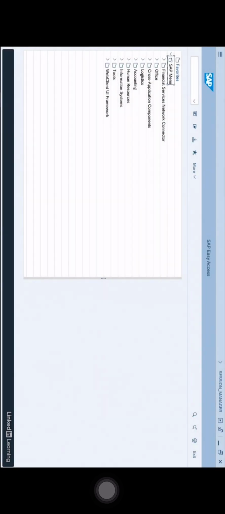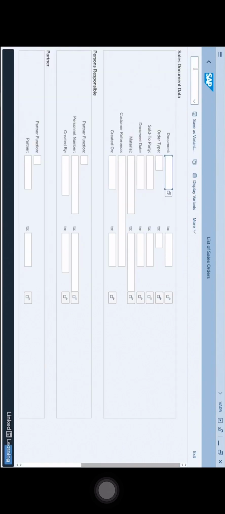Filtering is a very useful tool to narrow report results when the report has been run too broadly. It allows us to drill down and see the more narrow results that we define. To demonstrate, we need some data. We'll enter our list of sales orders report using transaction code VA05. Now, we'll execute this report without any selection criteria defined.